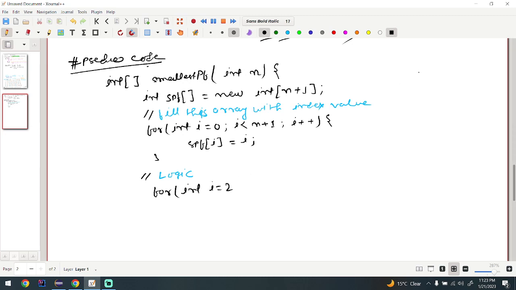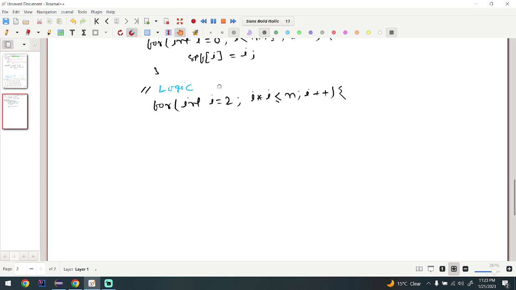We are going to ignore SPF of 0 and SPF of 1, so I have started from 2. Till where do I have to go? i into i less than or equal to n, and i plus plus. Okay, this is also done.